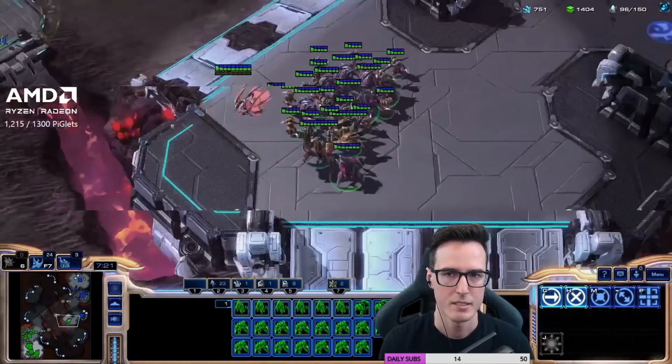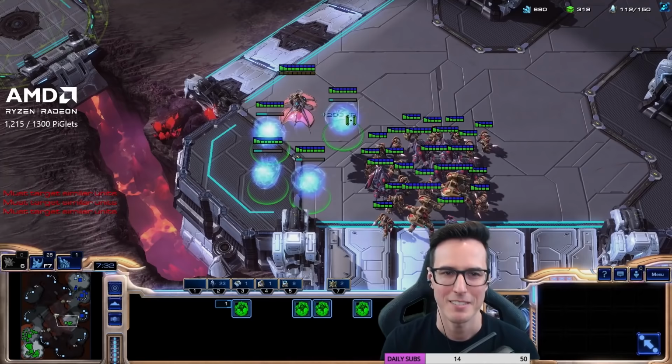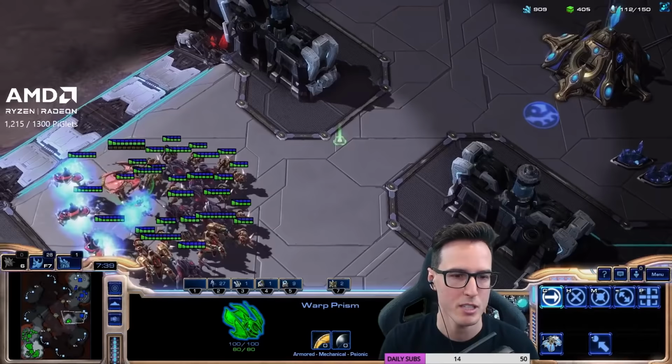So 2 Archons, 3 Archons, 4 Archons. Didn't have enough gas for the 5th Archon, okay? We morph those, we shift 1 them. And because his base is right there, I still like to move my prism nice and close. And not only that, guys, I'm going to set up a camera location there as well. So I can go to my main, or I can go to my warping point.